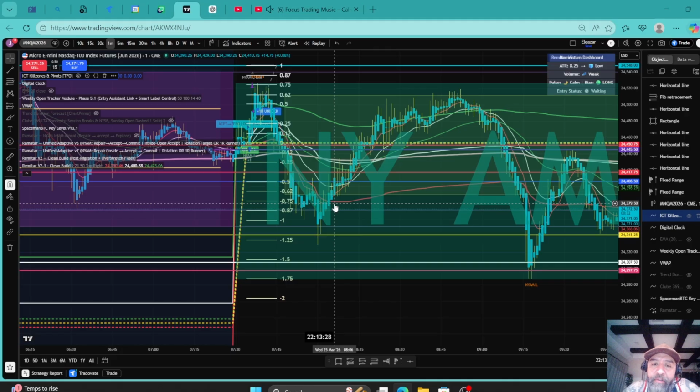And so there's one of two ways here. One, like I said, here I felt comfortable going in because I felt like it was going to give us a rotation. Remember, the market, particularly Nasdaq, likes to rotate or balance itself out before it actually makes some type of expansion. Okay, and if you look again at where price started, it started in between the mids, so that's telling us that it was going to balance or rotate initially first. Okay, and so once price started coming in here, on Remitar version 2.1, we see this red line here. Price was beginning to go into the white one.